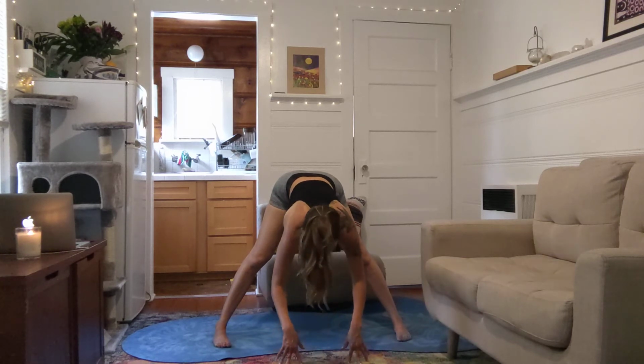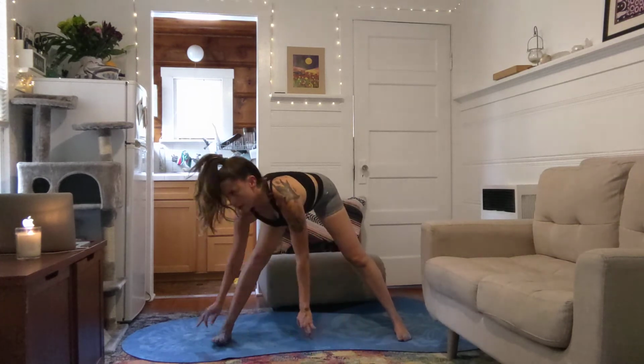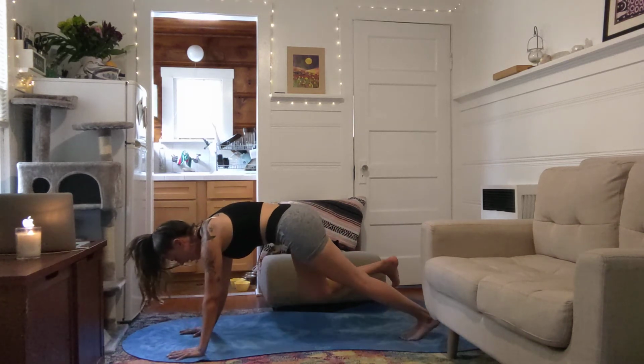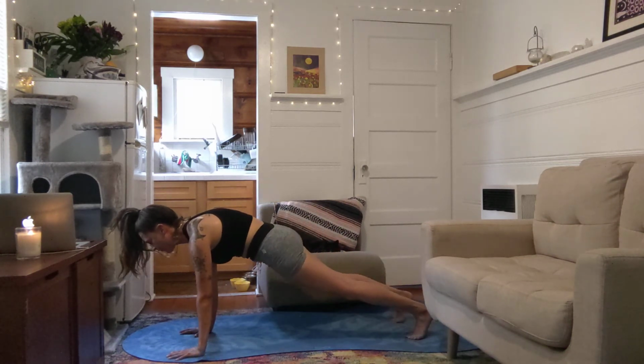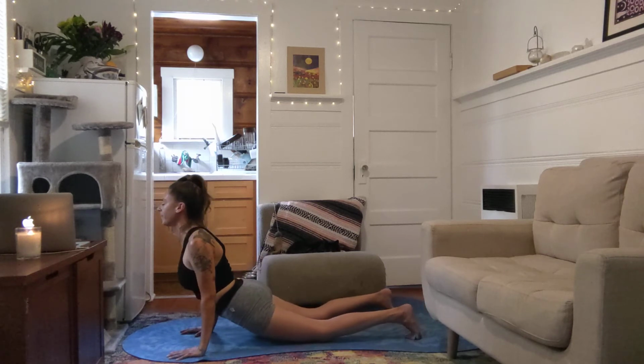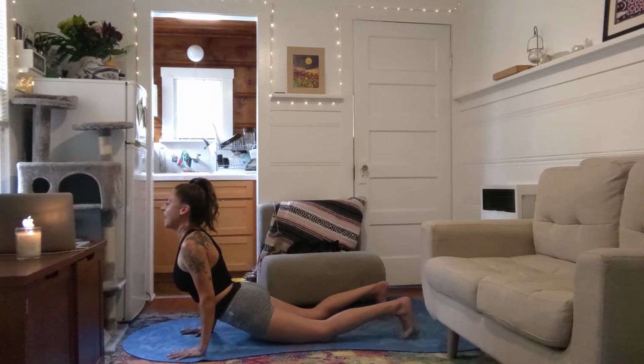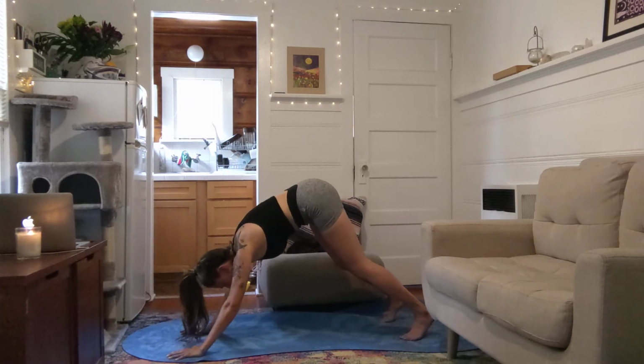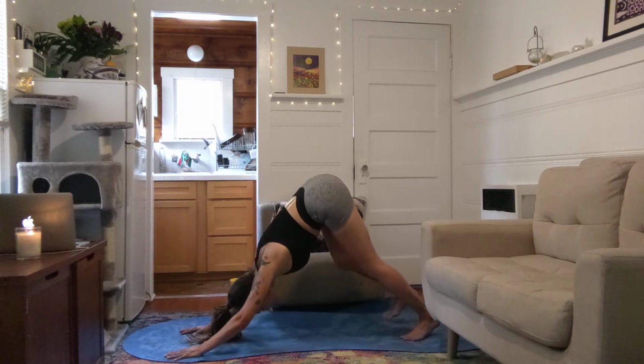Inhale, lengthen the spine. Exhale, low lunge at the top of the mat. Plant those hands, step back, high plank. Inhale, upward facing dog, shine your heart. High plank on the next inhale. Exhale, downward facing dog, hips high to the sky.